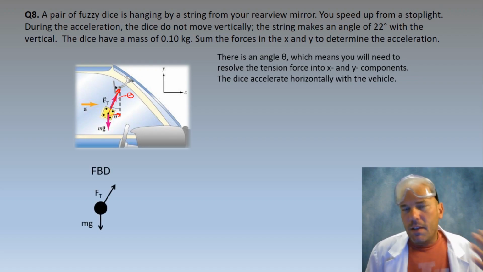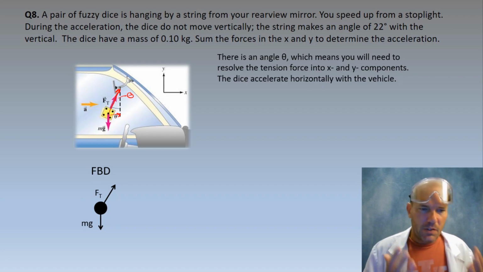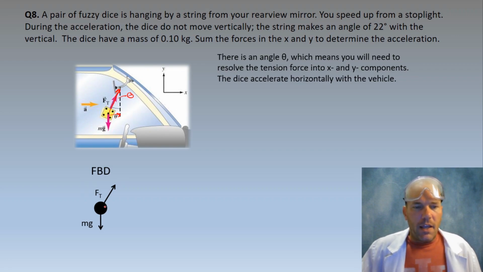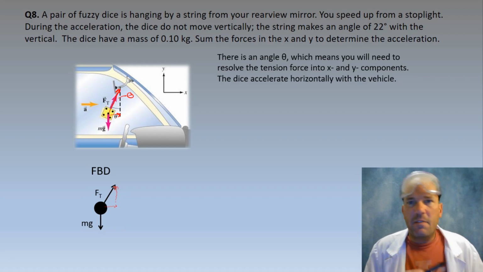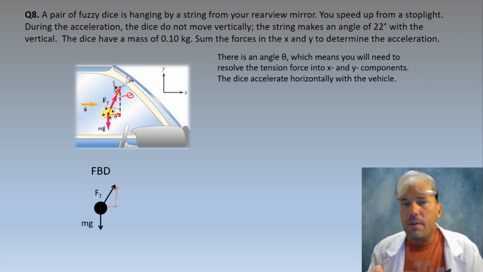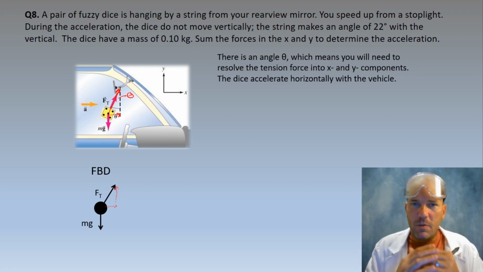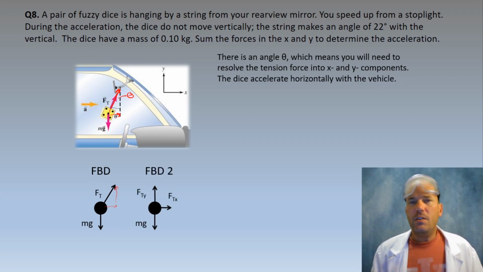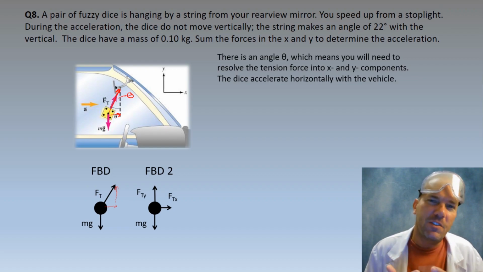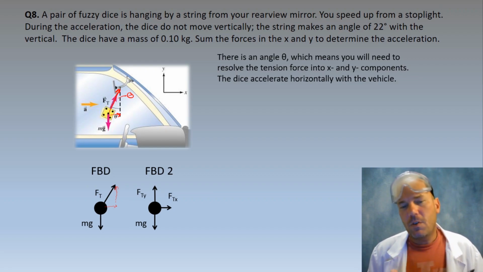All right, let's look at our free body diagram. So here we have force of tension, and it's shown at an angle. And as you've learned in class, anytime you draw a free body diagram and you have its vector components, the forces are not resolved. Redraw the free body diagram showing the resolved forces. So in free body diagram 2, we have something that looks like this, where we have now resolved force of tension X, force of tension Y.